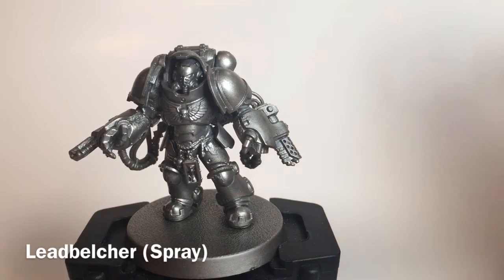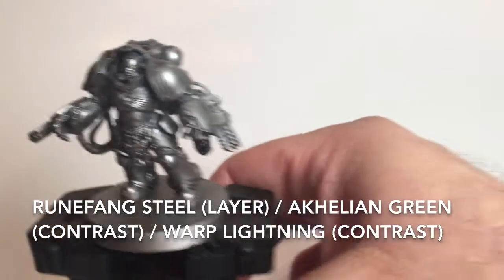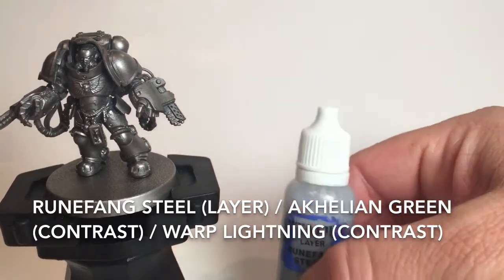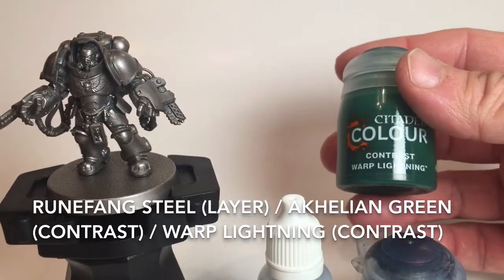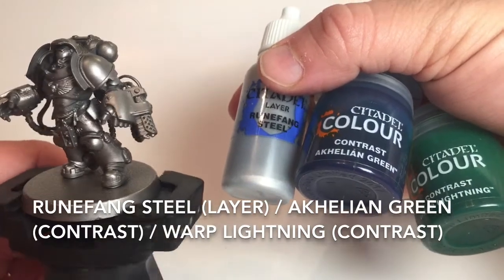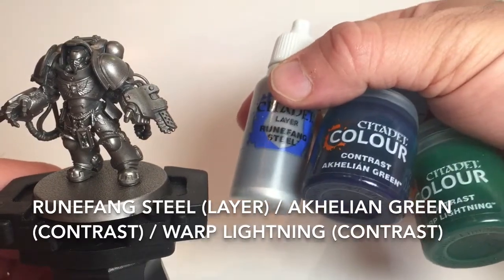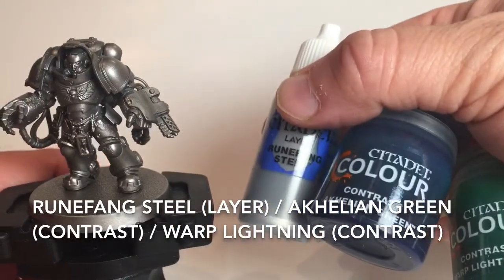So from there we're going to do our normal Alpha Legion armor color. So we've got multiple videos on the channel, and I'll link one right here on how to do that, but effectively it's a combination of a dry brush of Rune Fang Steel, followed by a watered down wash of Achelian Green, and then a light coat of Warp Lightning Contrast over the top of that. So those three colors there will get us our next coat. And like I said, we shared a video that shows us the details of that, but we'll meet back here once that base coat is done, and we'll start doing the rest of the model. It's Gravis armor, so almost everything is going to be this color when we get back here.